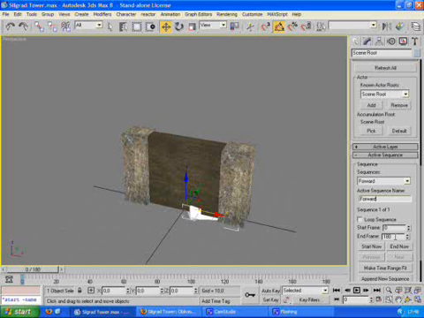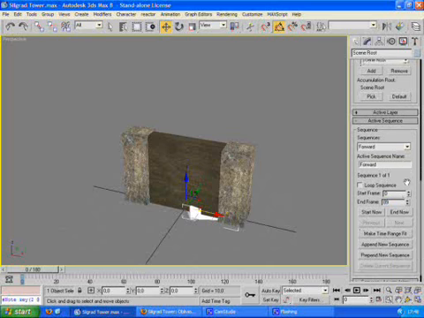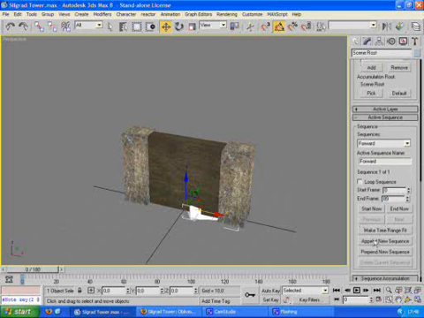Right, we're going to set the start frame to 0 by default. We set the end frame to 89. Next, we're going to click the button called Append New Sequence. Delete the default name and write backward. Start frame should be 90, and the end frame should be 180. Make sure the loop sequence is unticked. And that should be it.